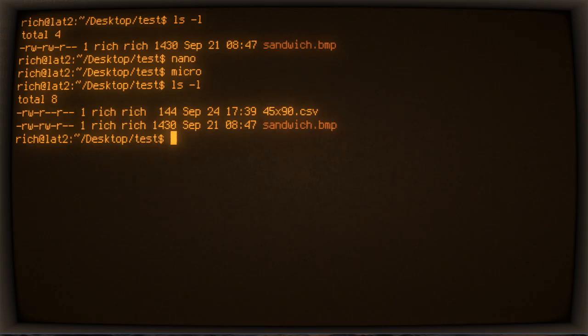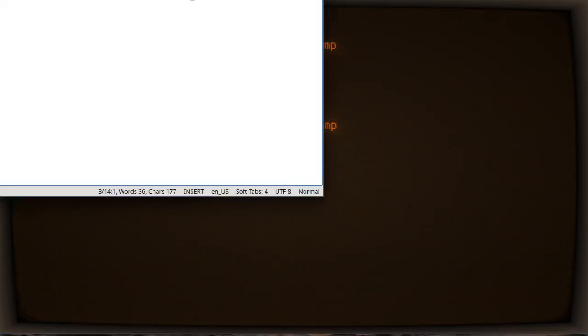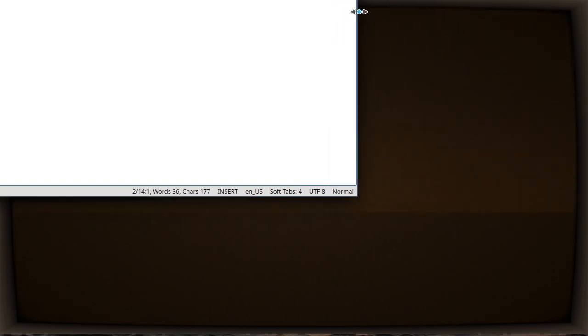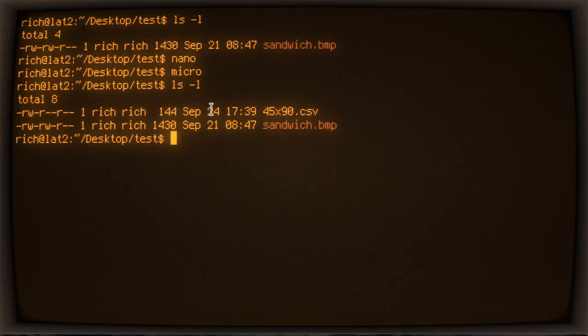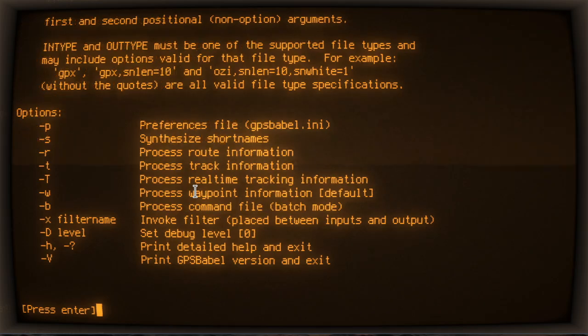Okay. So now what we're going to do is I have to do some command line goodness for this. So do I have it off screen here? Yeah, I have this thing on the left. Let me just bring it into view. Well, bring it into view for you guys, that is. Okay, so it's GPS Babel. Now I don't know where this will be on your computer. So if I just type GPS Babel in Linux, it just works.